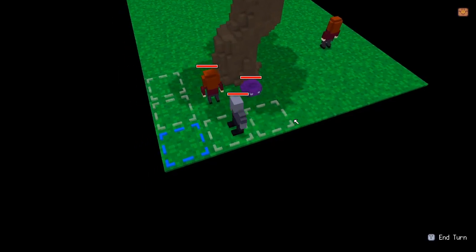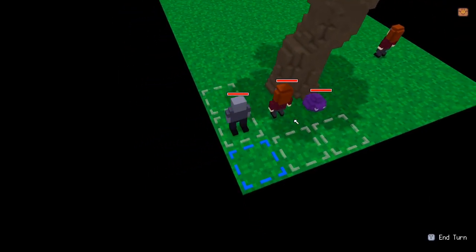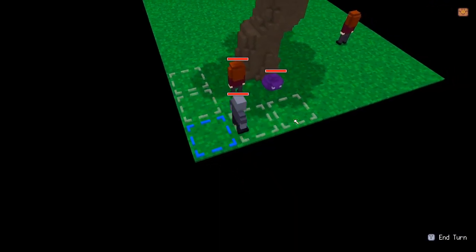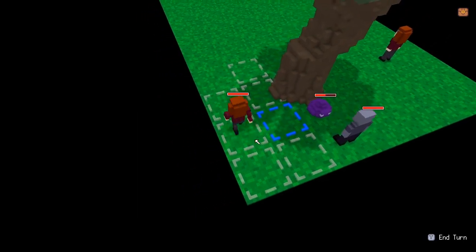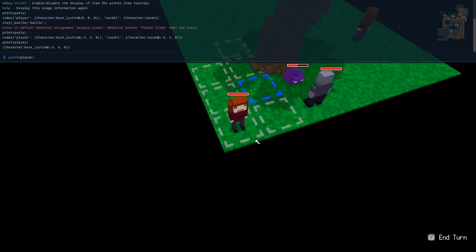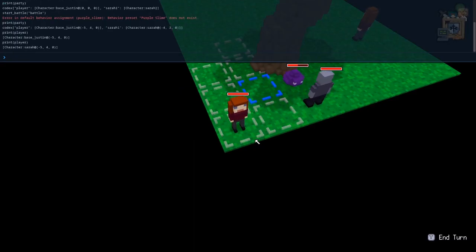I'm currently controlling Justin. However, in a tactical turn-based battle, I can end my turn. So let's just go and hit this slime for a second. And now my turn is ended and I'm now controlling Sarah. If I reprint that player property, it now comes back as Sarah. So even though Sarah is a party member, she's not the player. Because I am now directly controlling Sarah, Sarah is now considered the player entity, okay? Not the player character. The character model is still assigned as Justin, but the player entity, i.e. the entity that governs who's playing the game, has now been attributed Sarah, okay?